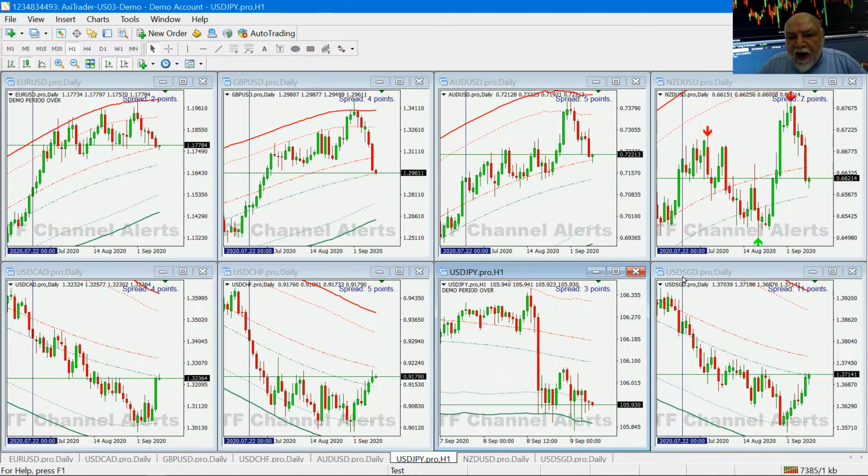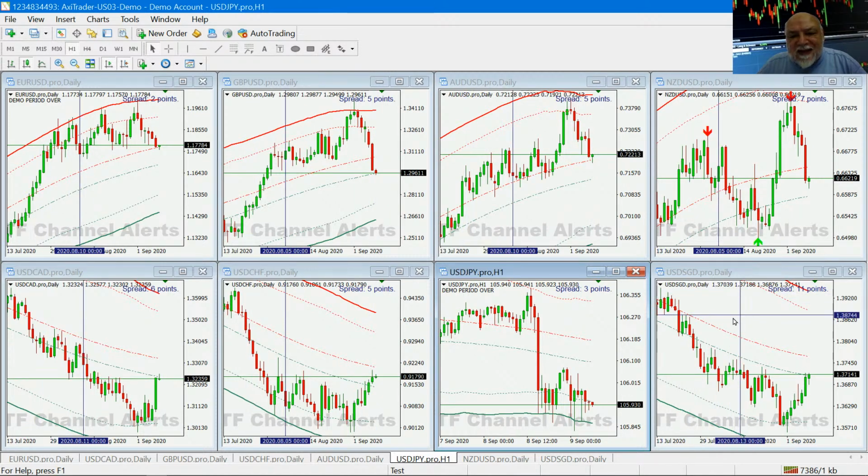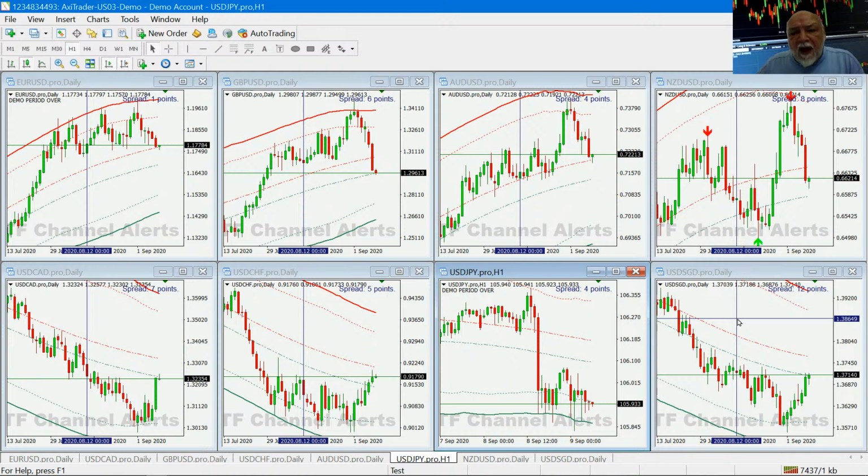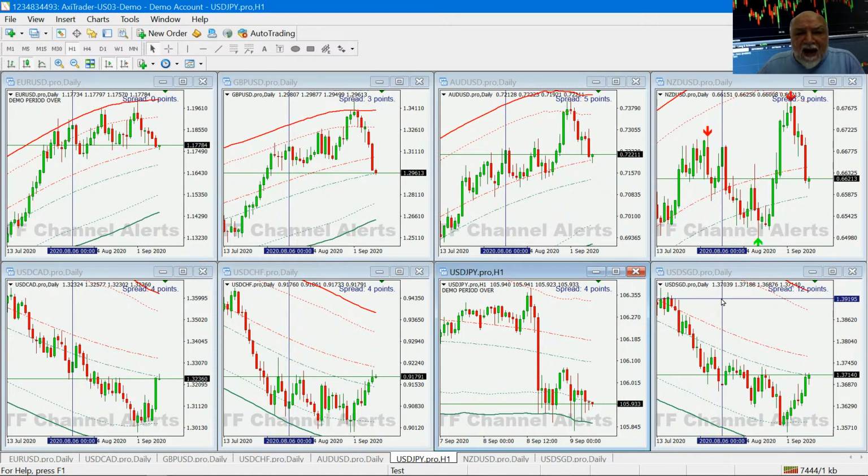Now I've added the US Singapore dollar since the Singapore dollar has become a factor in the Asian market. Okay, the Singapore dollar is kind of like the Swiss or the yen. The yen doesn't indicate price movement in the Asian market as well as the Singapore dollar does now. So we have the Singapore dollar, we have the yen, and we have the Swiss. Those were always considered to be safe haven, the Swiss and the yen, safe haven, US dollar, obviously.